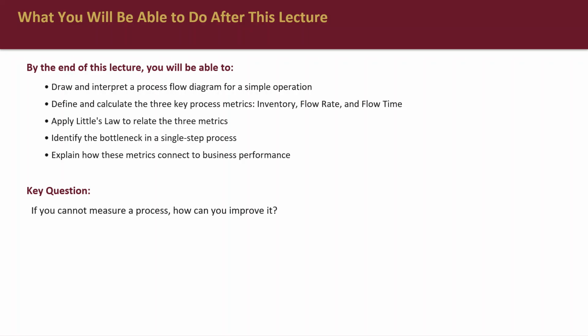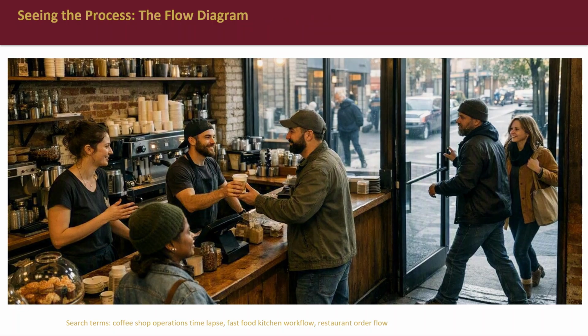Notice the question at the bottom of the screen. If you cannot measure a process, how can you improve it? That question is the spine of the whole lecture. Measurement is not paperwork. It is the thing that turns a vague complaint about slowness into a specific, fixable problem. So let's start with seeing.